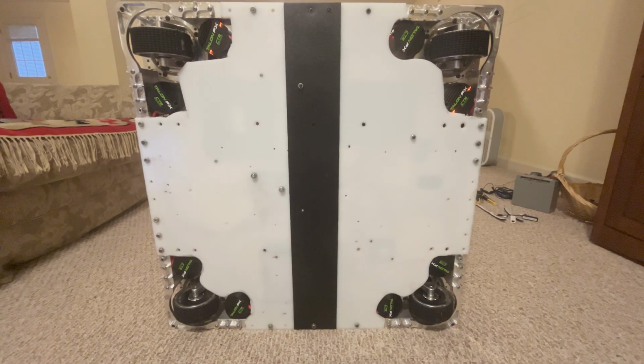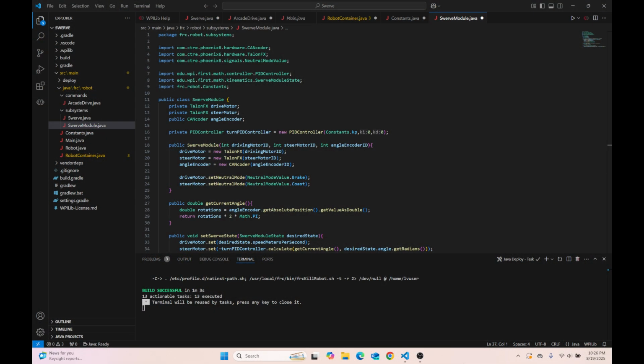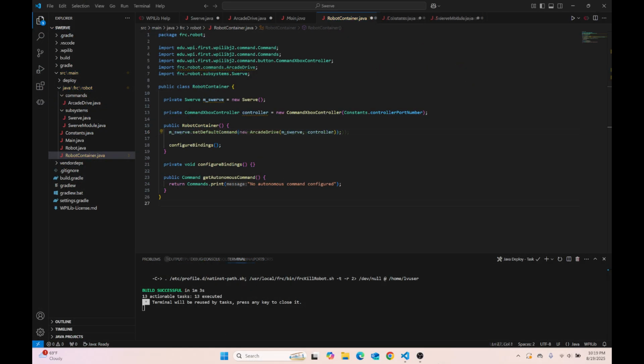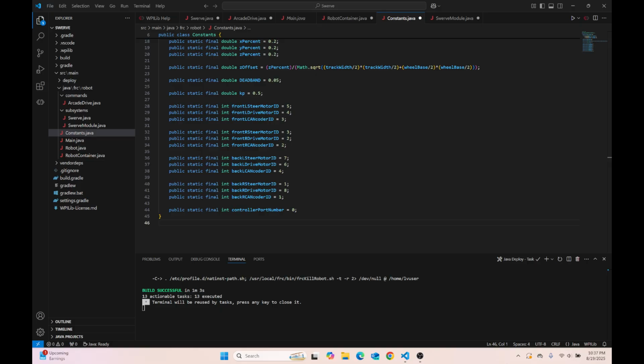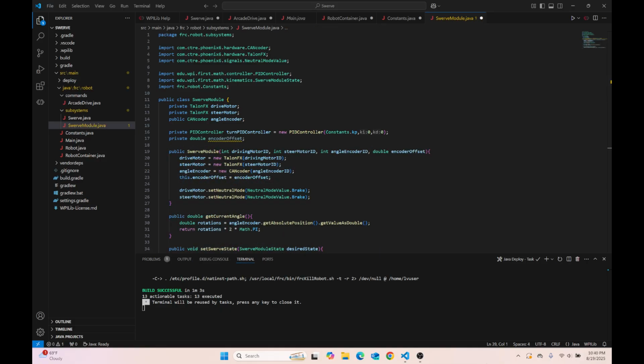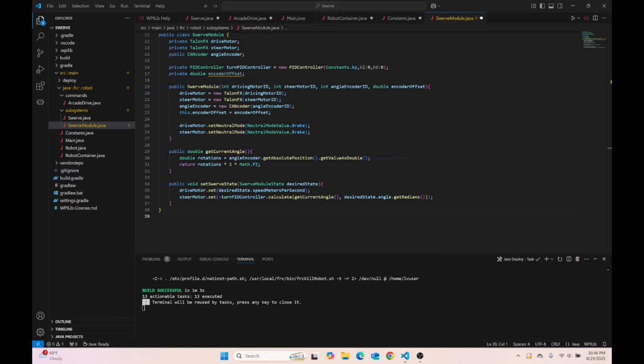Amazing, now we can power off and fix our code. Obviously, we're going to turn brake mode back on for the steering motor and uncomment our FRCode drive command. Now for the fix, we'll open our constants file and add all of the motor offsets. We will pass them into each Swerve module, and we will subtract the read value by our offset value.